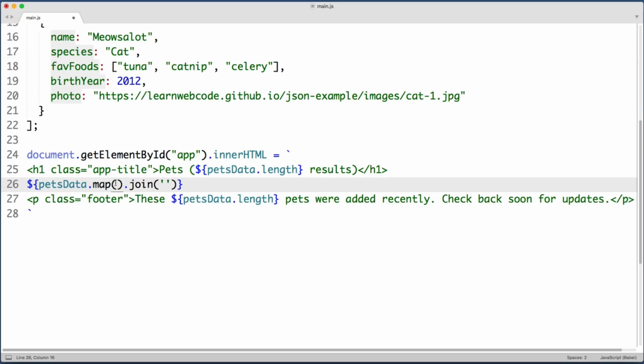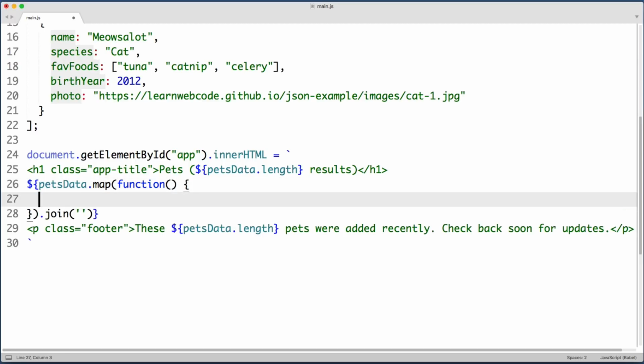It's hard to explain with words, so let's just see it in action. So within the map parentheses, let's create an anonymous function. So function parentheses curly brackets, and within the curly brackets we can drop down just for readability. And just for a quick test, let's return the word hello.